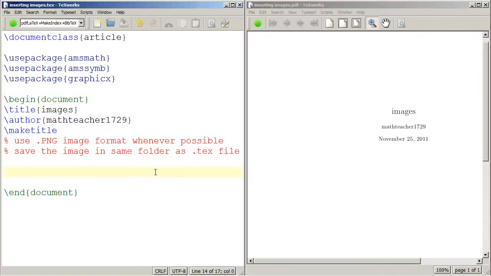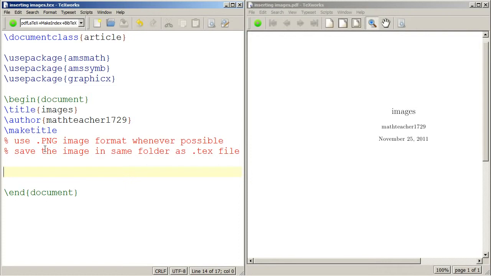All right. So one of the last things we'll talk about in the basic LaTeX lessons here is how to insert images into your document. Particularly for mathematics, you probably want to insert lots of graphs and diagrams and so on into the document. The comments, again, pretty much summarize everything.